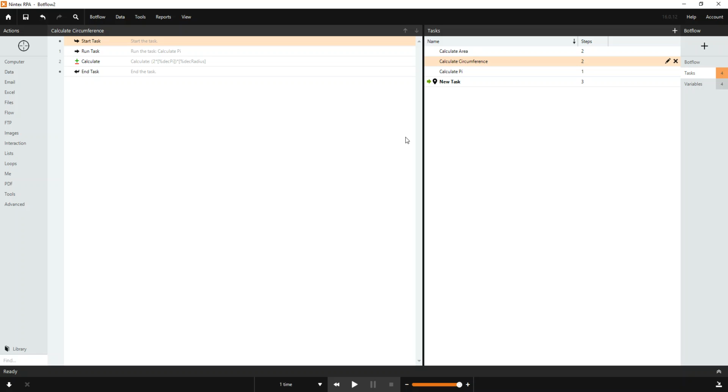One of the other great reasons, other than just reuse, is that you can go into your task, make a modification in here, and it's going to affect everything else that calls it. So again, you have that central place of logic that you can make changes to, and that's going to affect the entire bot flow as it runs. So just so you guys are aware, this is a really cool way, or at least a good design methodology, for building out your bot flow. So you don't have a ton of logic all within one particular bot flow task, and then it just becomes really confusing.